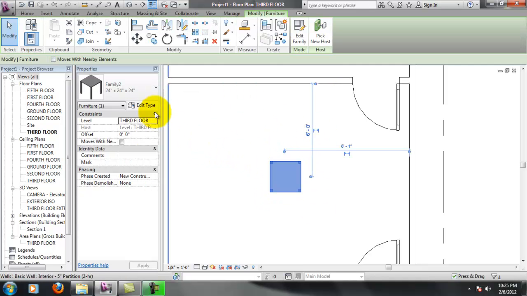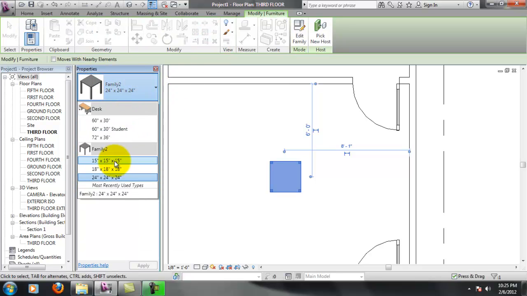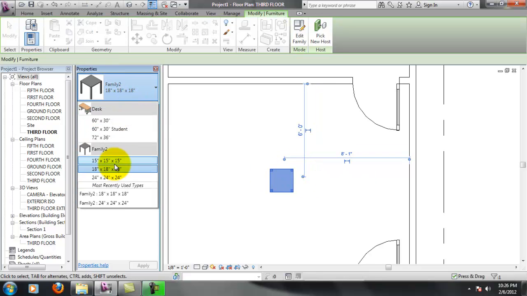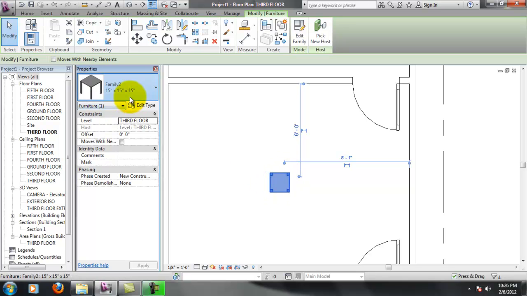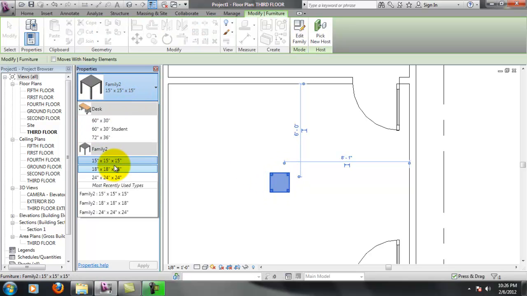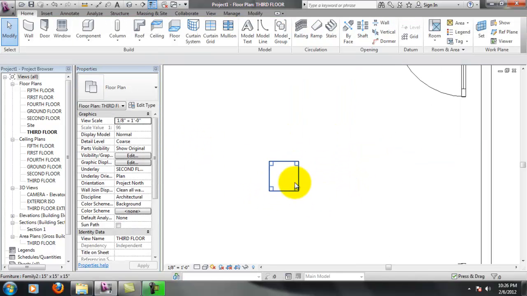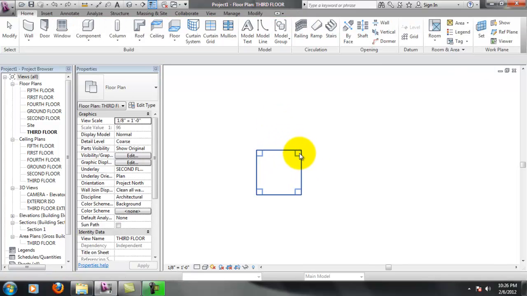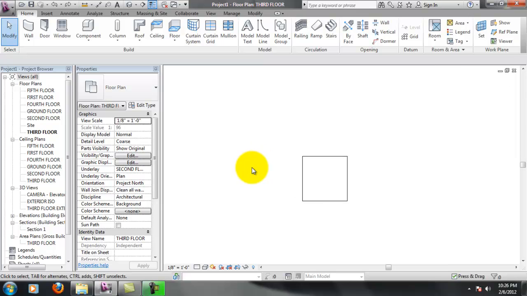So if I select my family, you'll notice it's named family 2 because that's how I saved it. But you'll also notice that I have that nice collection of the different sizes. And notice that it changes real time by changing these family types. So that's the beauty in it. If I needed a different size table for different drawings, I can import this one family here and have all these different sizes the same way Revit has their different types. So that's how these are generated, by creating types in parametric data. Okay, so go ahead and catch up there, and we'll come back and keep looking at some more details here.